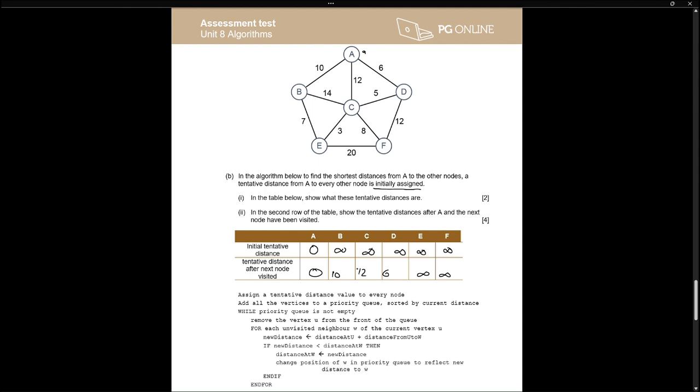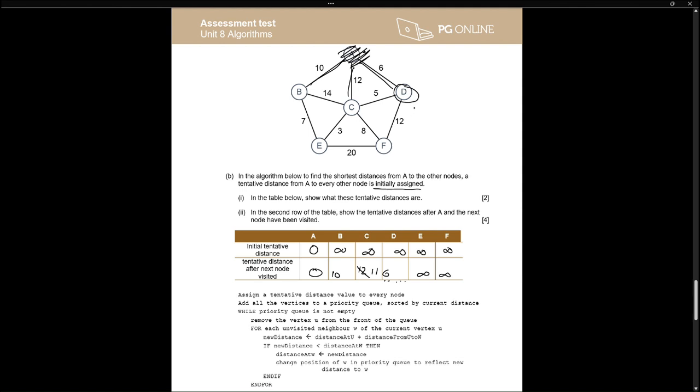A's been visited, so we're going to do all the neighbors from 6 now. I've done here, here, and here, so I'm done with A. I'm now doing the next shortest distance, so we're going to start going from D. How do I get from D anywhere? Well, D back to A is irrelevant because we've done A. But D to C, we've got 6 plus 5. So actually, that's better than 12, and that becomes 11.